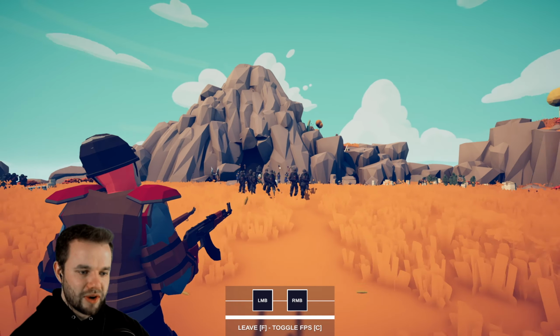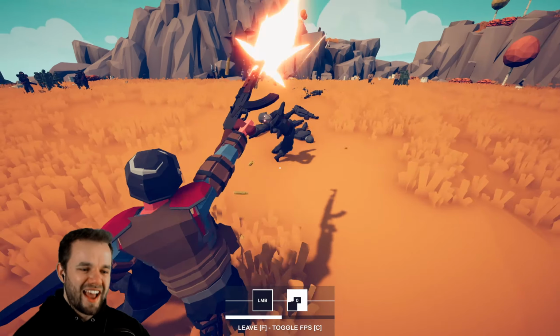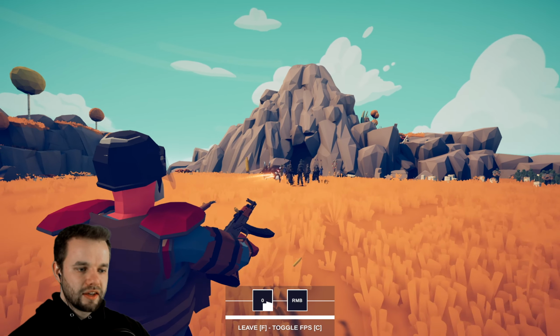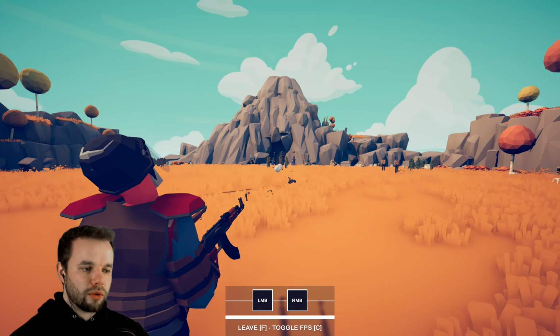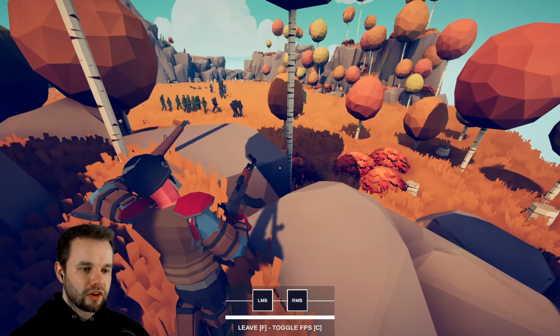Okay, let's see what we can do right here. Oh my god! What? Right, okay then. Right, let's try that again. That was absolutely ridiculous. Look how fast those guys are. Oh my god, that guy almost got me. Here we go, boys. Can we get some real cheese? No, I've fallen. I've fallen.